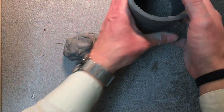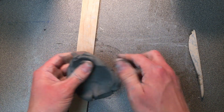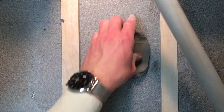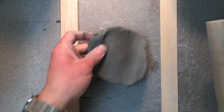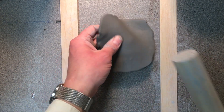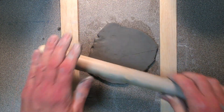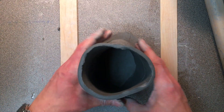The next thing I'm going to do is take my extra clay that I saved after getting that all connected. I'm going to roll out another slab. I want this to match the bottom of my cylinder. Notice it was starting to stick to the table — I've got to be careful. If it starts to stick to the table or to the mat, just kind of move it to a different place. Maybe that spot was just a little too wet. I want to make sure that I flip it over too, like we mentioned earlier. Now I have a shape nice enough for the bottom of my cylinder.